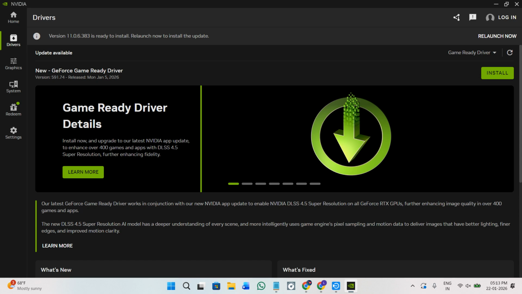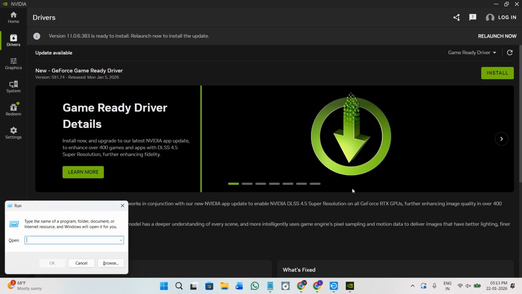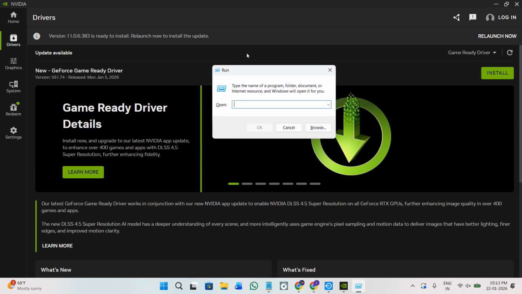Now, if the issue still persists, you can try the second method, in which you need to press Windows plus R on your keyboard. So when you see this type of pop-up in front of you, you need to type this particular command over here. It is %userprofile%. After that, go to Documents, then My Games, Rocket League, and we have TAGame. So when you hit OK, it is going to redirect you to the cache folder which you need to delete.